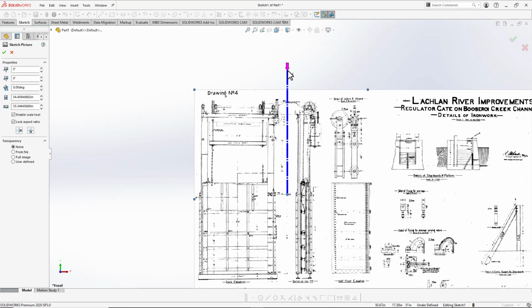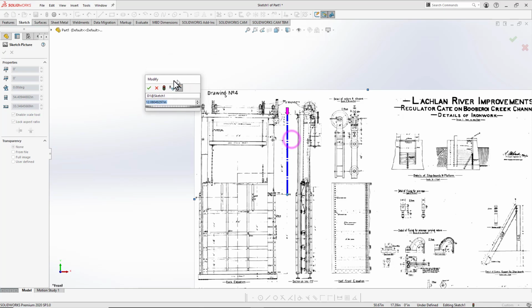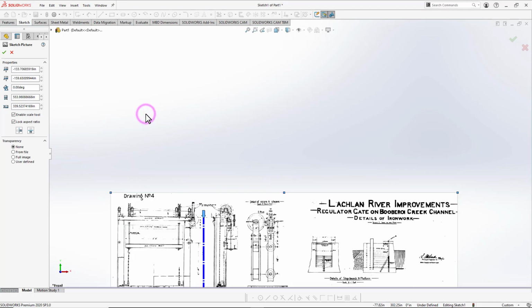Notice that it is in vertical position just by looking at that symbol near the cursor. I make sure it is vertical and it points to the end of the dimension line in the picture. The moment I release the mouse button, SOLIDWORKS wants to know what the size of that line should be. So I just enter 10 feet and 3 inches and press the green check mark.